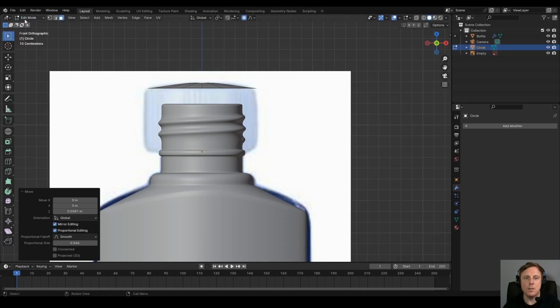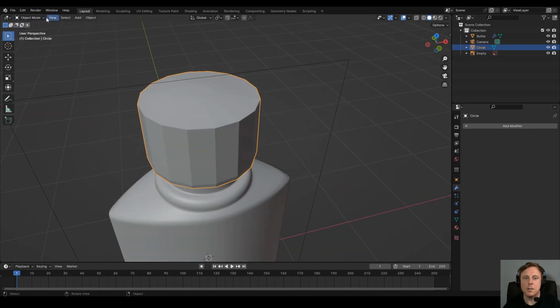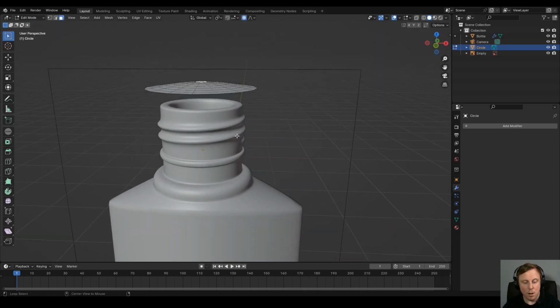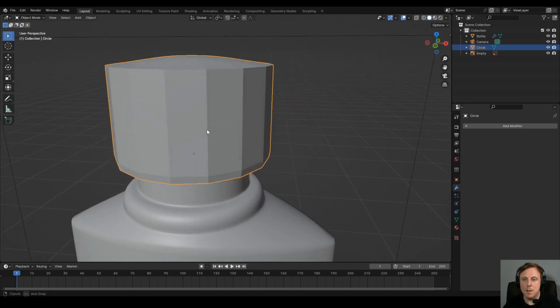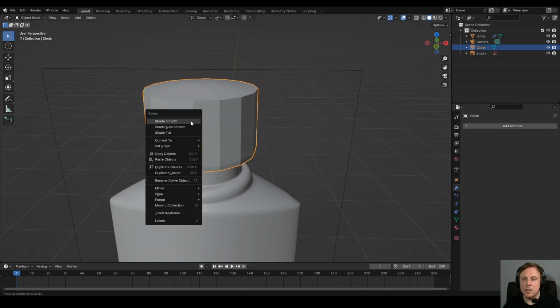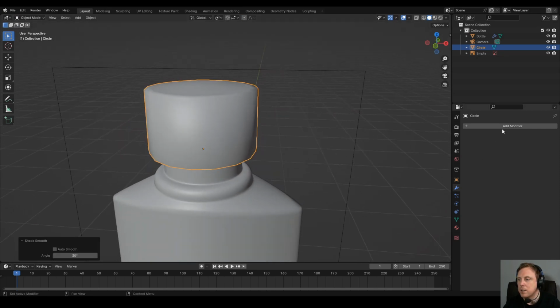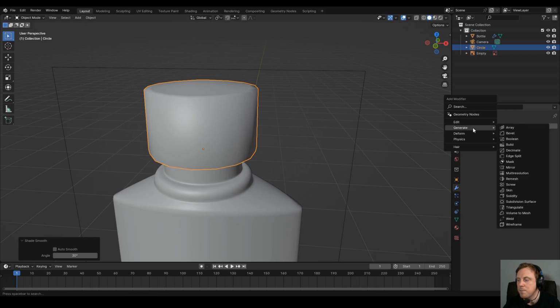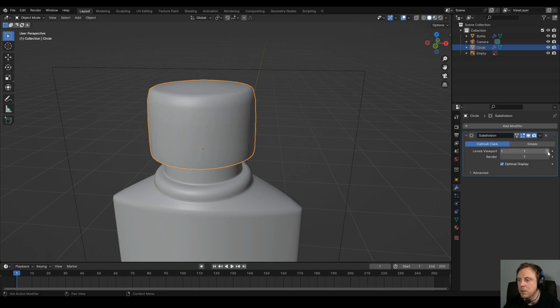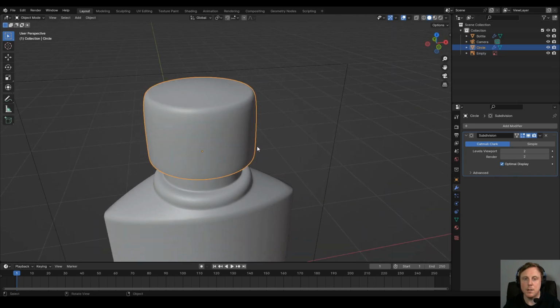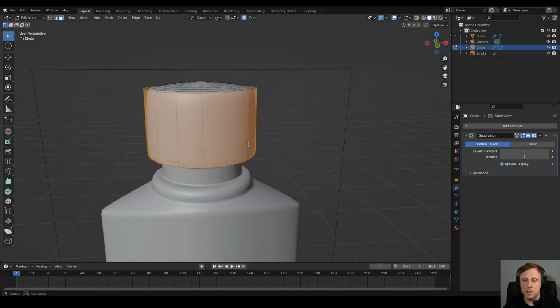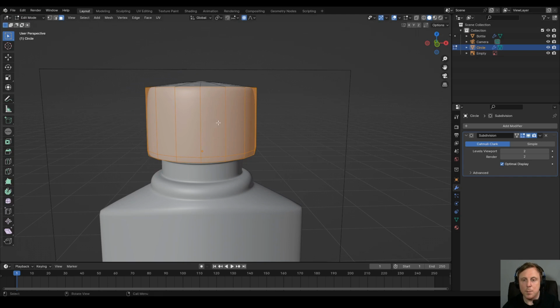Okay, just come back into object mode for a sec so you can see that there. Okay, Alt H to bring the rest of the geometry back, and there we go. Okay, so we need to shade that smooth, and it needs a subdivision as well. So let's go to Generate, Subdivision, put that onto 2, and there we go, we've got the basis of our lid here, so it needs to be sharpened up a little bit.